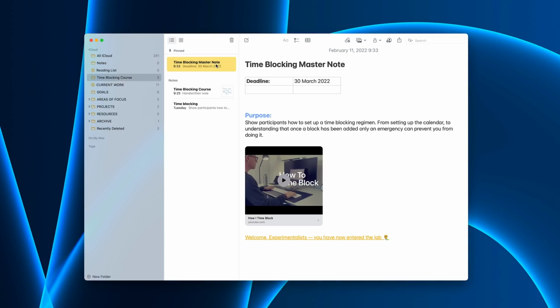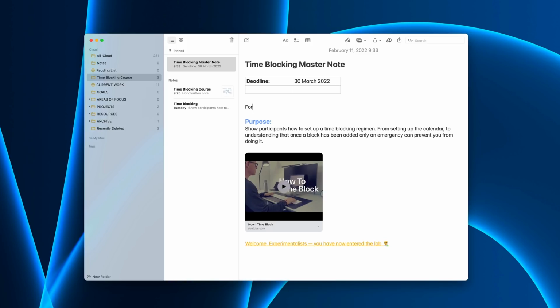Now, finally, what you can do, you can add all sorts, by the way. So that's email, that's web links. You can write, you've got your master note here. You can keep all sorts. You know, you can put like milestones in here if you wish, whatever you want to do. I can now type in here like for Skillshare. And you know, I could add whatever I want to do in there, like a link to my Skillshare page or whatever I want to do.